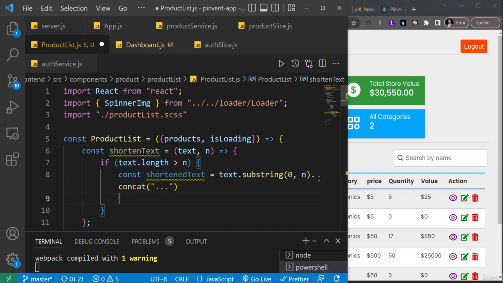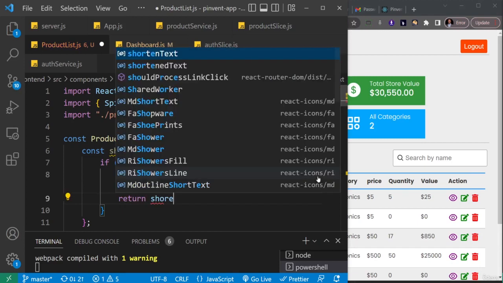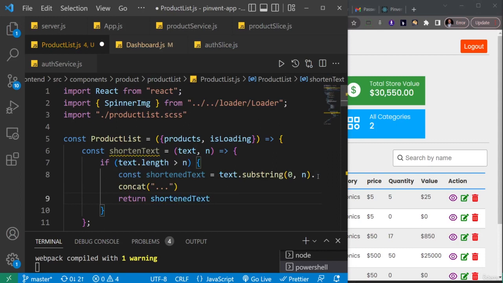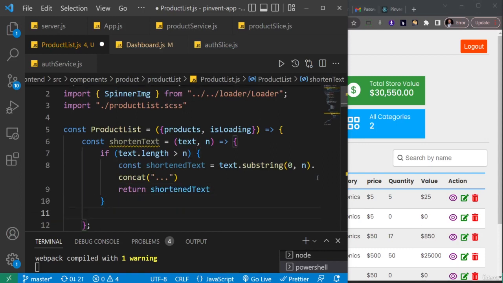Lastly, I'll return the shortenedText. So that's one. Then I'll come outside of this if statement and return the text, so return text. So we can now use this shortenText function to shorten any kind of text we want.